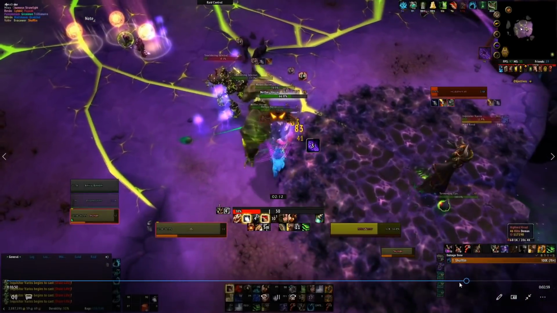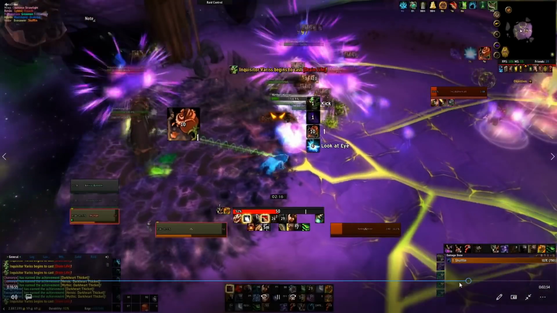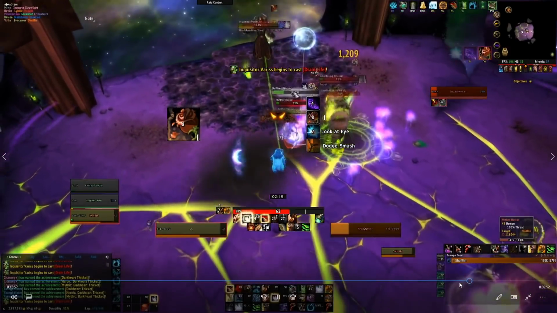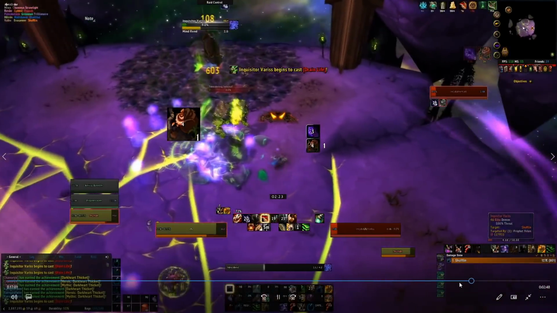And then I'm literally just tanking all of them. No Bark Skin, no nothing, and I'm fine. Doesn't do anything. They're pretty easy to handle. And then just DPS the boss.